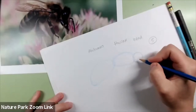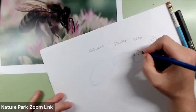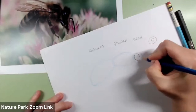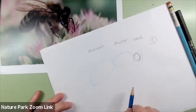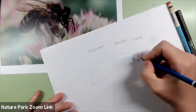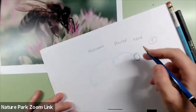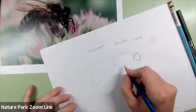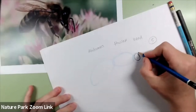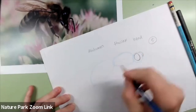Well, let's do first one big eye. This is going to be our big eye. And notice how I changed to my graphite because I just have the main structure. So I'm just going to start adding parts. 7 was a very good guess. And 2 was a very good guess too. So one eye, because this is a profile view. When you look at yourself in the mirror, you're looking in the front view. But we're looking at the bee from the side. So it has one eye on each side. That side we don't see is kind of hidden.